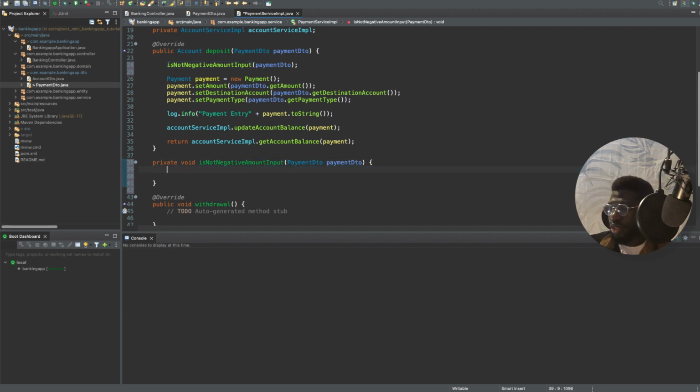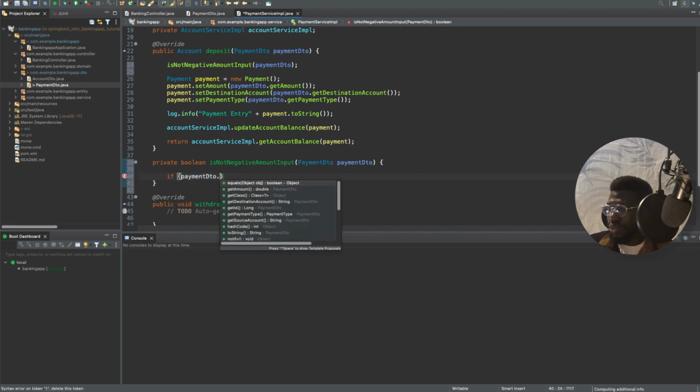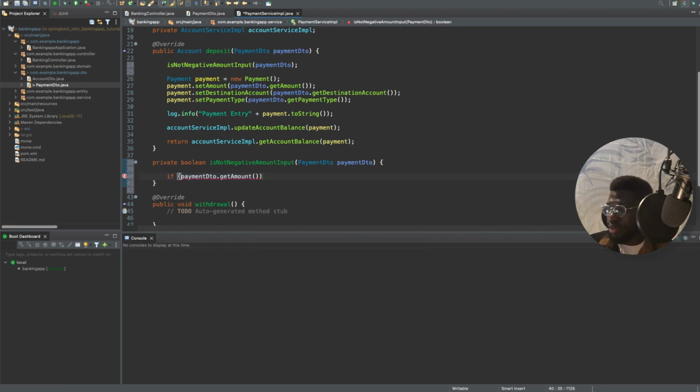It says void. I'm going to make it a boolean because I want it to return true or false. So I'm going to check if payment DTO dot get amount is less than, let's say less than or equal to 0. This is a negative input. Now I'm just going to throw an exception.